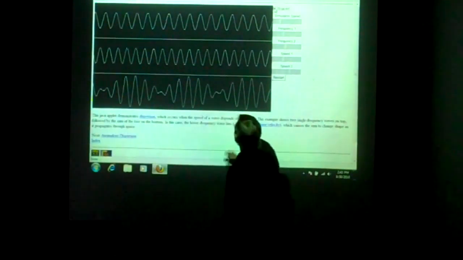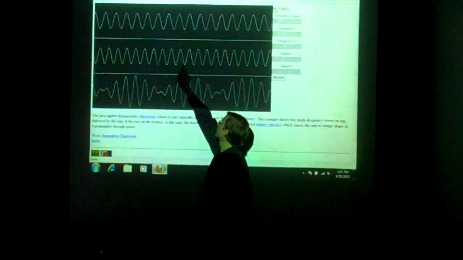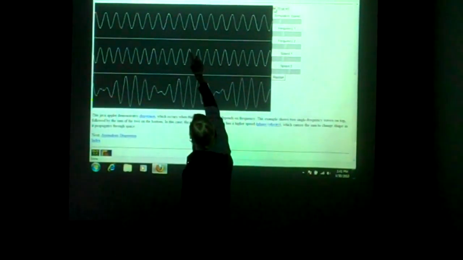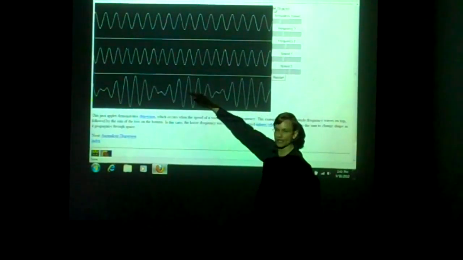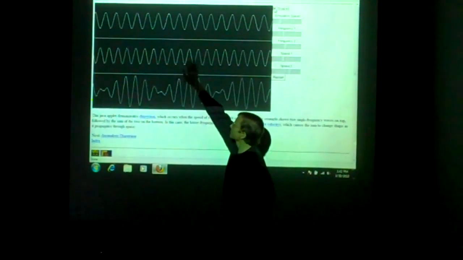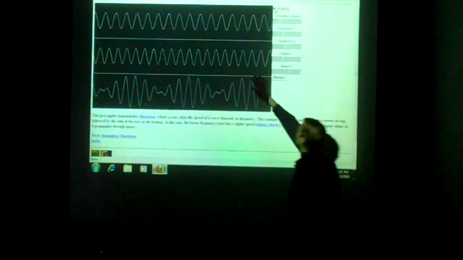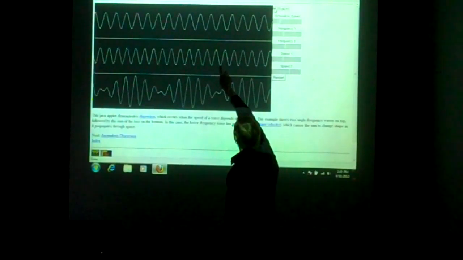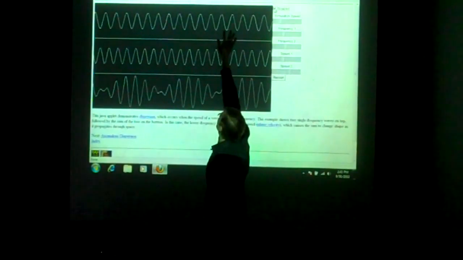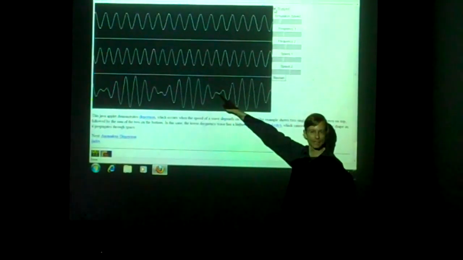you can see that in this region right here, the two waves are very nearly in phase with one another. In other words, troughs line up with troughs, crests line up with crests, so that when I add the two waves together, I get an amplitude which is about double that of either wave alone. However, because their wavelengths are different, they keep going in and out of phase with one another as you move along the x-axis. Over here, now they've gotten to about 180 degrees out of phase with one another. This trough on the middle wave nearly lines up with a crest on the top wave. And so as a result, when you add the two together, they almost cancel out there.